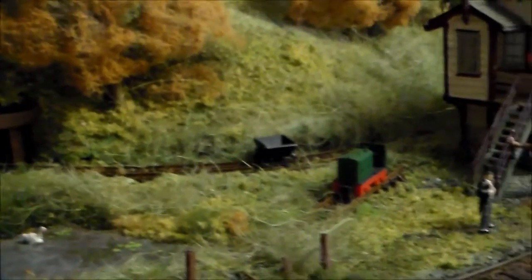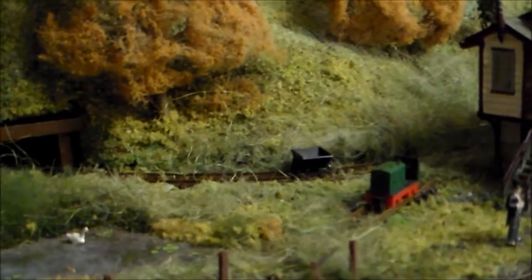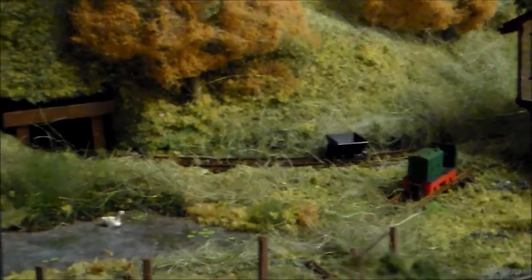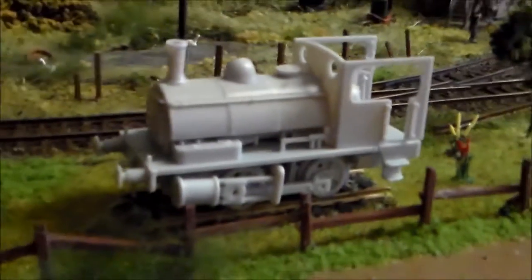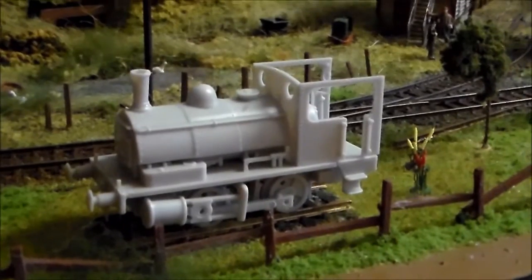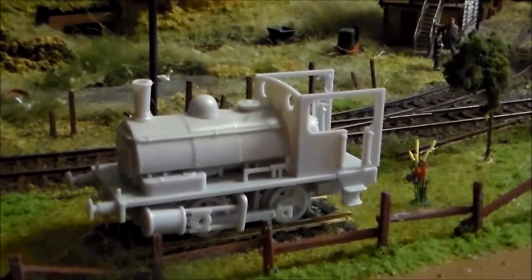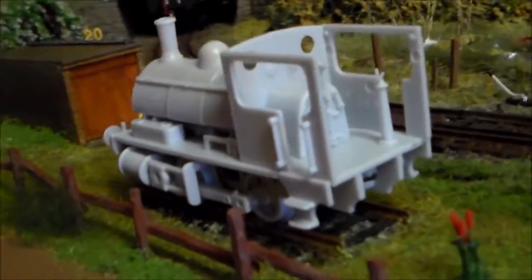Right, now as well as this, I have been up to something else. I'll show you this instead of showing you it in a layout update, because I don't know when those updates will be. It depends if I find cheap things on eBay to get running and restore. So I'll just show you this for now. I've started the Dapol Pug, or should I say I've finished the Dapol Pug bar the cab, roof and back, but I've left those off so I can paint the interior.